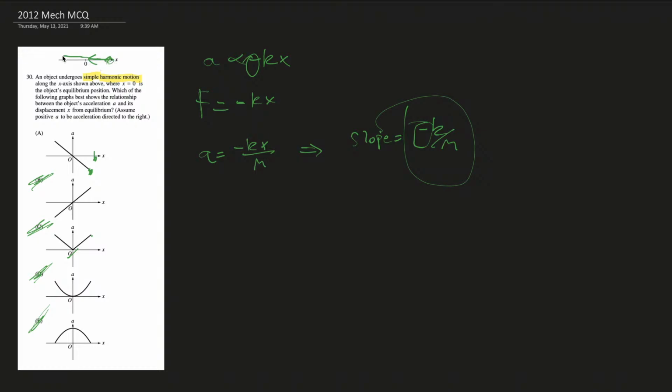As you're here, the force pulls you back. When I'm here, the positive acceleration pulls you to the right, which would indicate a conservative force acting on the system. But here it says I have a positive x and I have a positive acceleration. That would imply that if I'm here, my force also points to the right, which would mean I'll just keep going out and out. There's no simple harmonic motion in that case. So very important that you pick A, because the sign is very important. So keep that in mind.